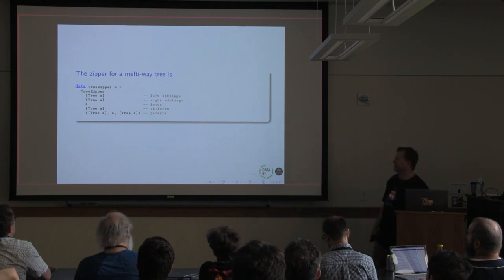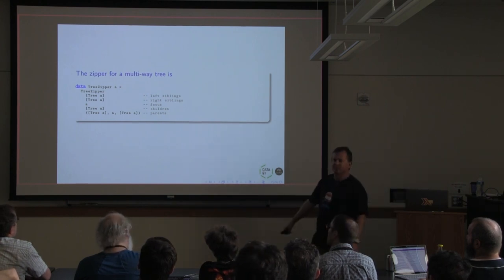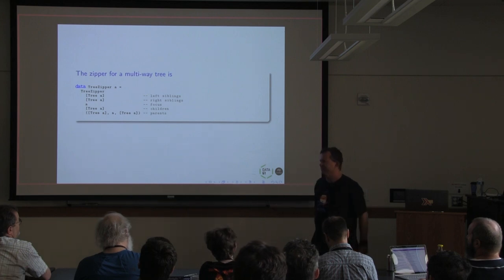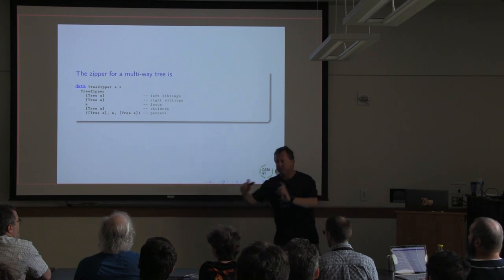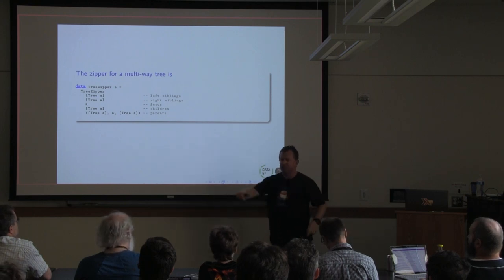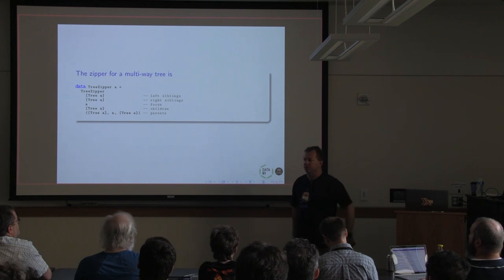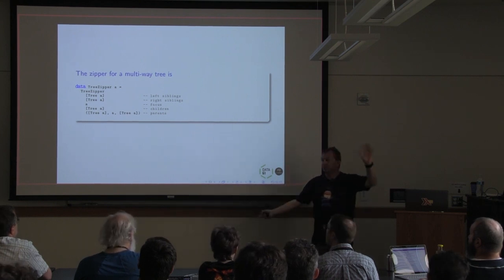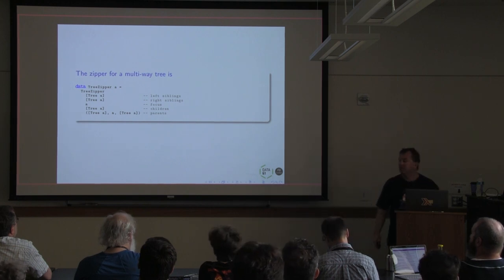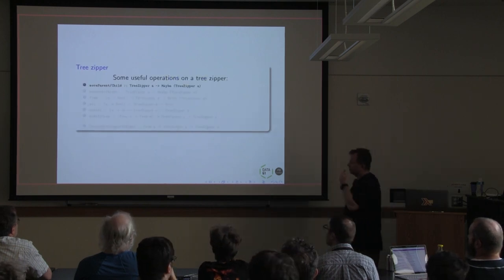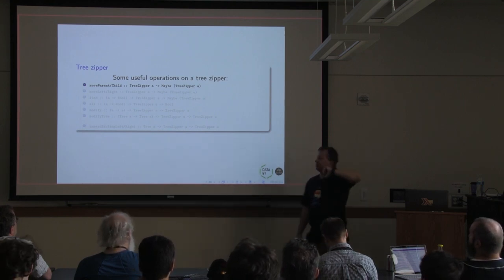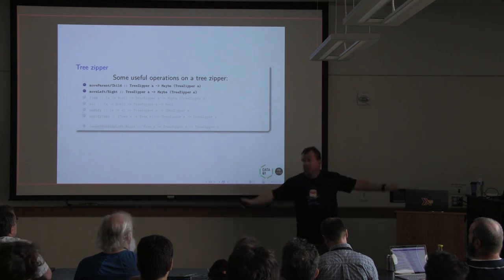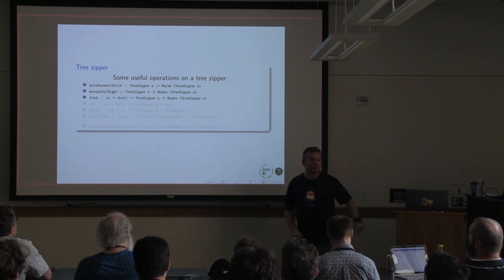I can do things. Well, what's a good example of a tree? Like, I don't know, XML. Who uses that? No, you send JSON now. Well, you know, like you've got an element and it's got sub-elements and so on. We can walk down there and I can say, twiddle the element and then move to my child, move to my left sibling or something like that, twiddle that one, unfold and come back and I've got a new XML document. For example, this data type will allow us to do that. Some operations, we could say move to my parent or move to my child, maybe, if they exist. I could move to my siblings, left and right. I could do another find on my siblings.